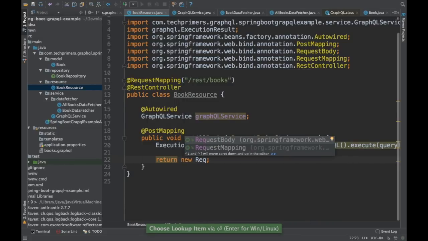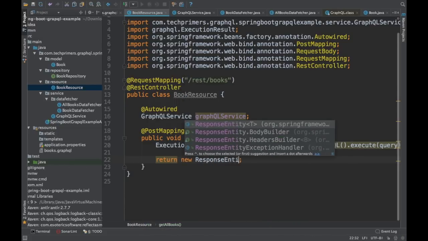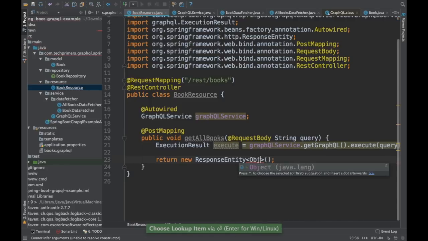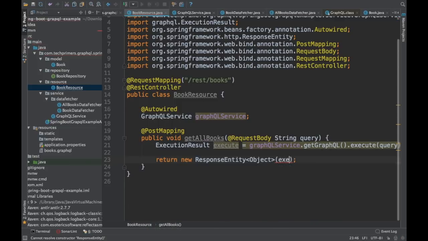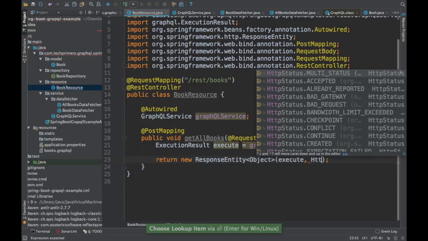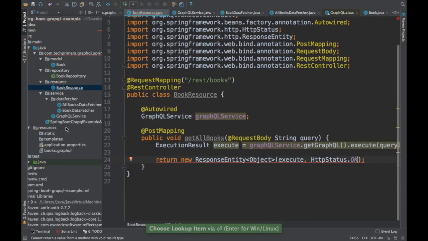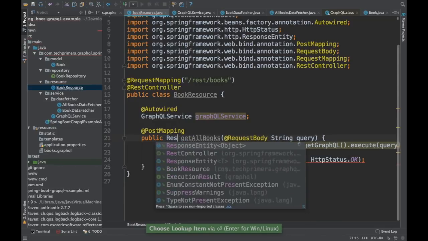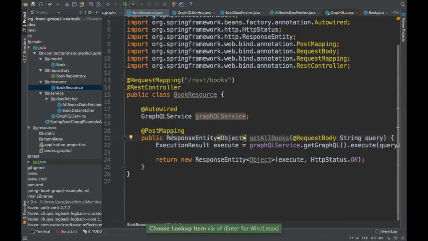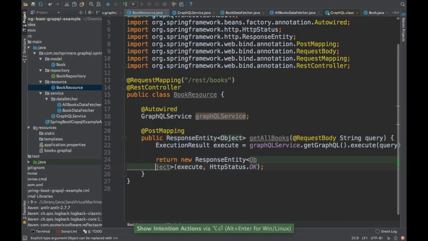We are going to use the response entity, marked as object of type. We need to provide the execution result and also what type of response it is. So I'll say HTTP status okay, and let me change this to response type of object. That's it. So we can remove this now.